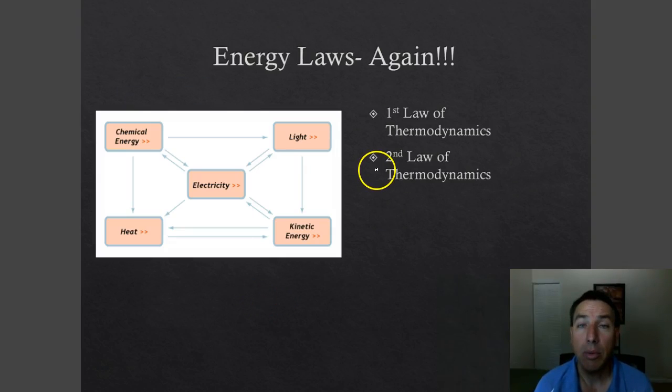Remember the energy laws. The first law of thermodynamics states that energy cannot be created or destroyed. It just changes forms. We start with one form and transfer to another form. Chemical energy, like in coal, when we burn it we can get electricity out of that, we can also get light, and we also get heat. So all this can be transferred back and forth. Kinetic energy can be used to produce electricity through the turning of a turbine. We do not create any energy. It's all in the same system. We do not destroy energy. It just changes forms.